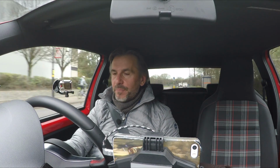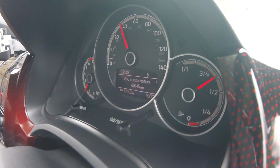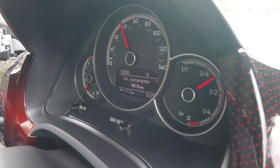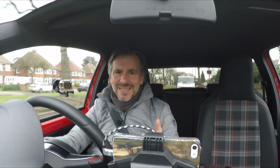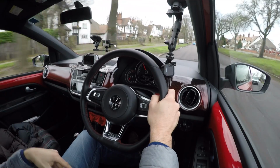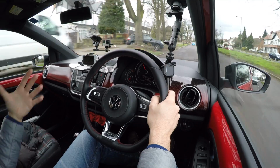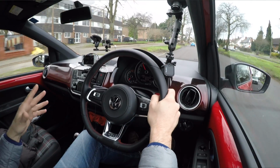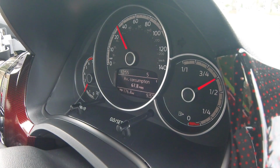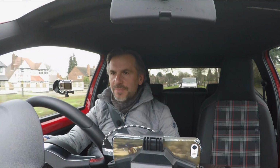And it's going pretty well, I have to say. We're up to 68.4 now, and I'm not doing any deliberate economy kind of driving, I'm just keeping up with the traffic. Right then, we're sort of coming to the end now. It's probably the last report before we actually stop at the end of the journey. And because we've done a fair bit of urban from the motorway to here, we're a few miles into the urban bit, and there's been a fair bit of stop-start, I mean like junctions and things. We've crept down to 67.7, which, okay, we're not going to do 70, but that's still pretty impressive.